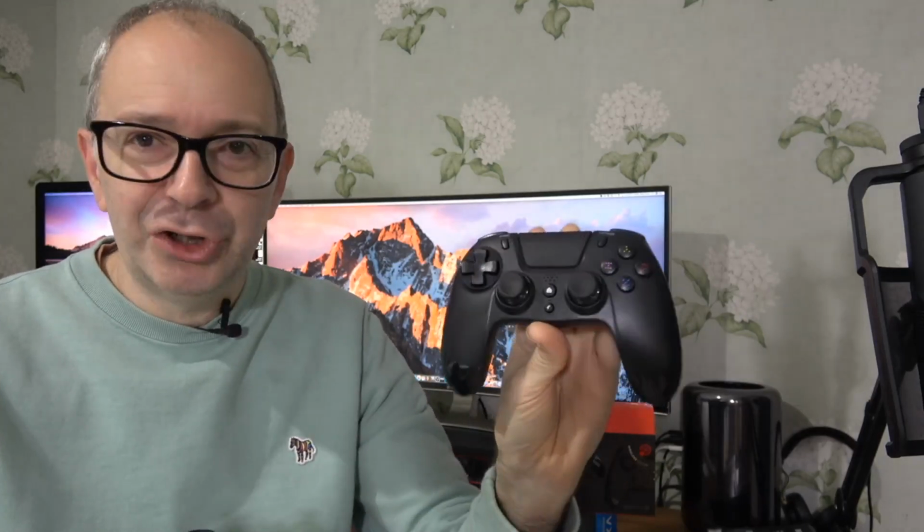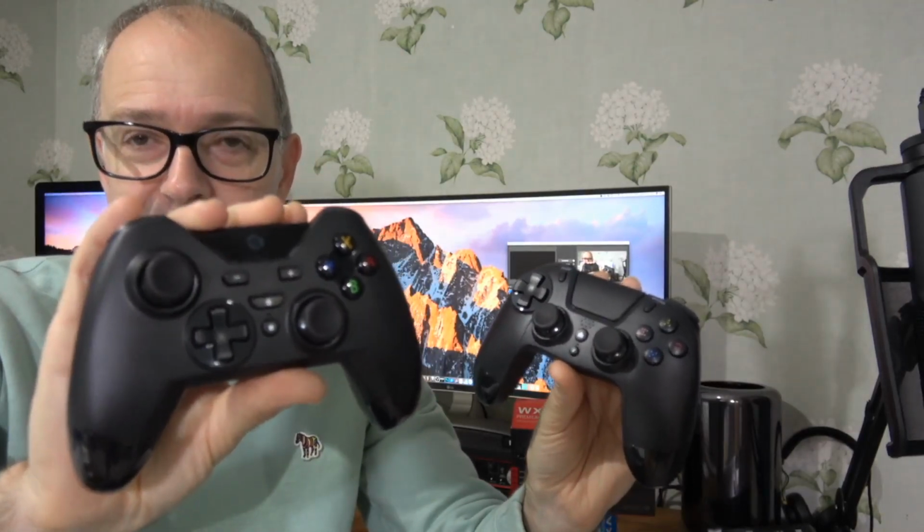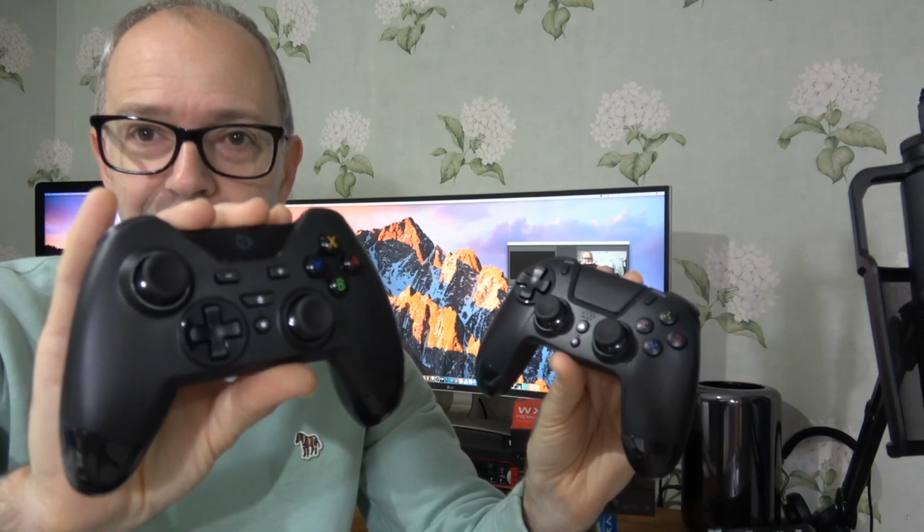Would I buy these over and above the original? Well, I think with the PS4 one, it's a really nice proposition. I think it feels really nice, and it would make a nice change to use something like this rather than the standard controller. And this one I would definitely recommend you picking up for your Nintendo Switch.